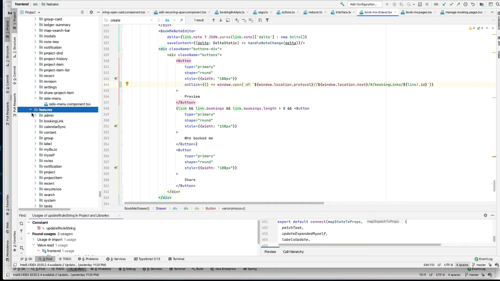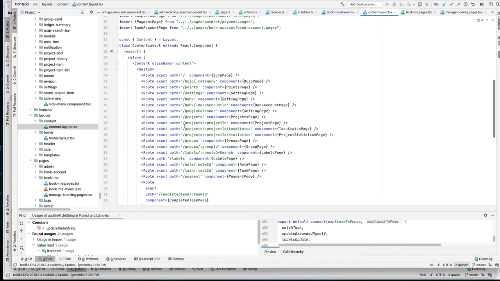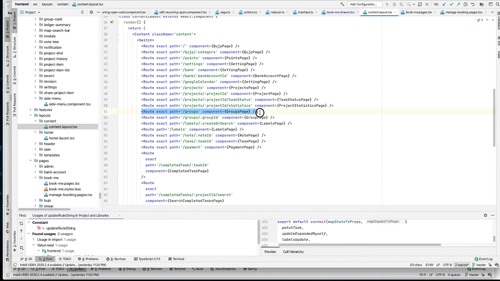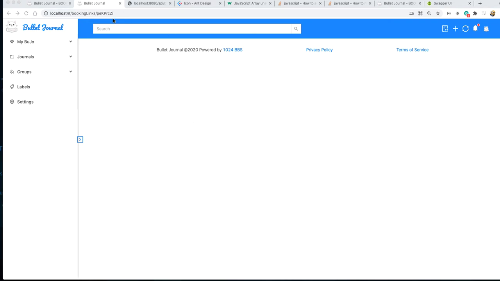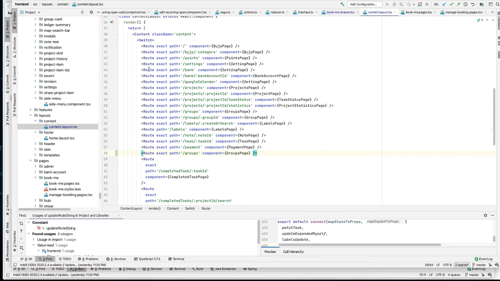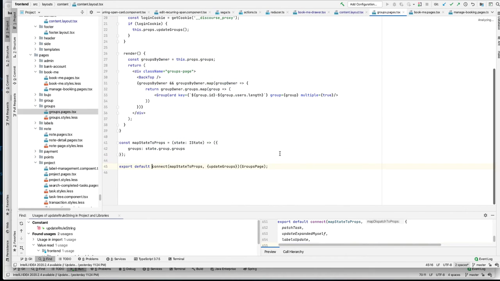So here, how we hook up the routing in the layout on the content, I think we have some sort of routing. So this is basically the route where you configure, right? This is React switch. So what we just did is, okay, let's add something. We need a new page, basically. But before that, let's first see. So we need this, now with the colon, and we want the booking link ID, right? Right now, this brings us to the group page. Definitely, that's not what we want, right? We need to create a new page.